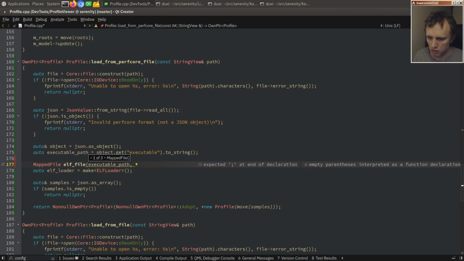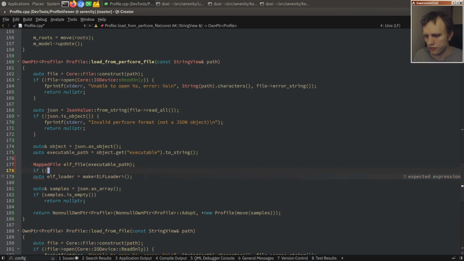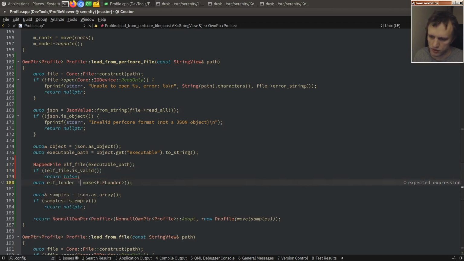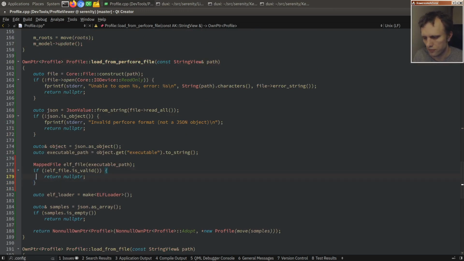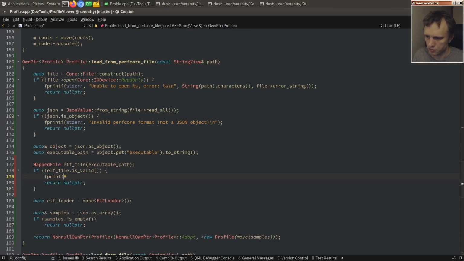Executable path, something like that, and then if elf file is valid, return false. Or in this case, we return null pointer to signal that something went wrong. So let's see, debug or fprintf, unable to open elf, executable.